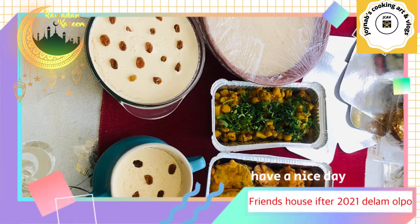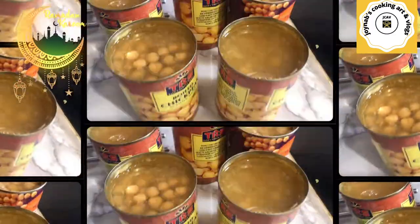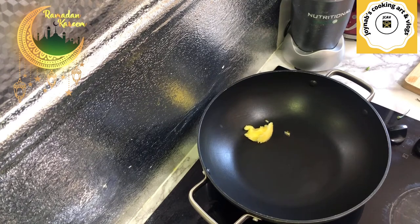So let's have a look at the iftar I made for my friends and family. Alpo ektu iftari amar friends and family ke dilam. So babla ami blog ta share kori shobar sathe. So let's start with my chhana vuna first.